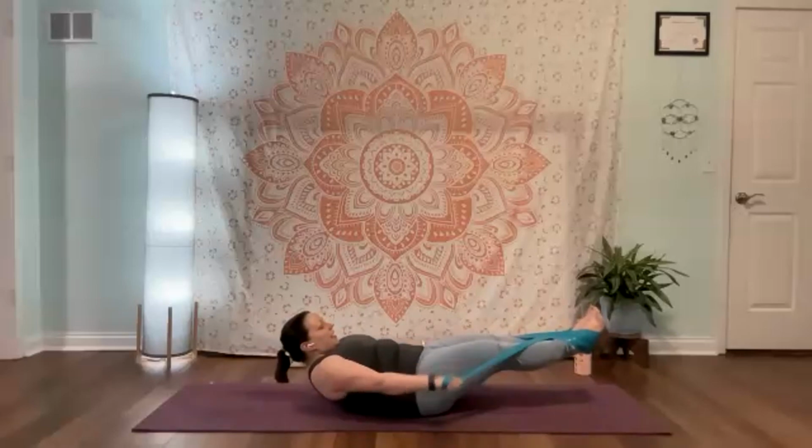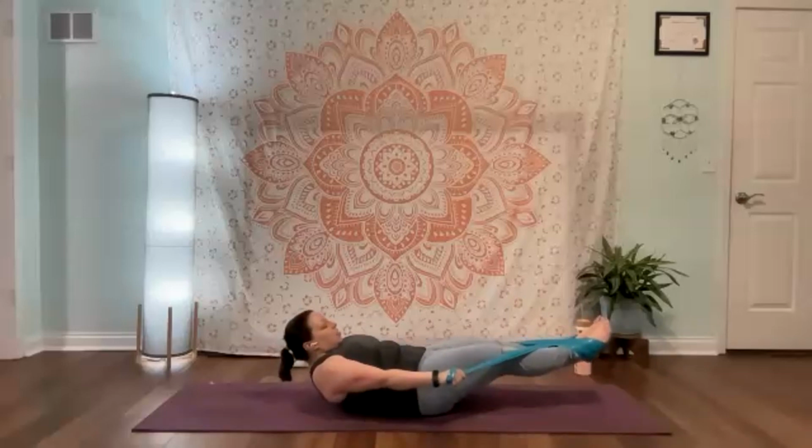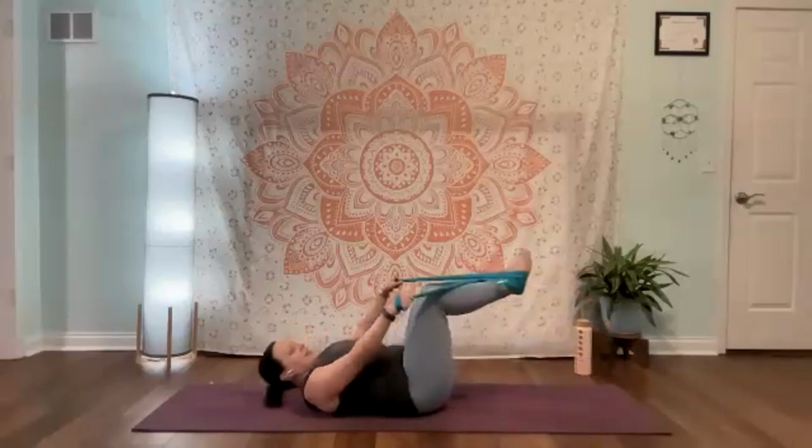Inhale, lift up higher. Exhale 2, 3, 4, 5. Inhale, reach deeper. Exhale 2, 3, 4, 5. Inhale 2, 3, 4, 5. Exhale 2, 3, 4, 5. Inhale, hold. Lift the chest higher, reach deeper through the arms and legs, and take that down.